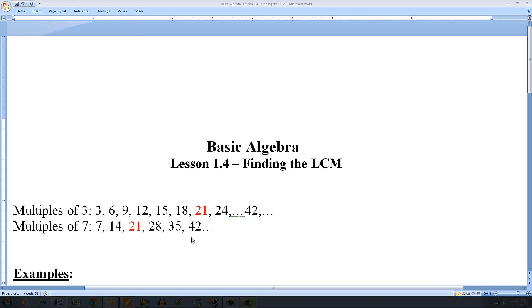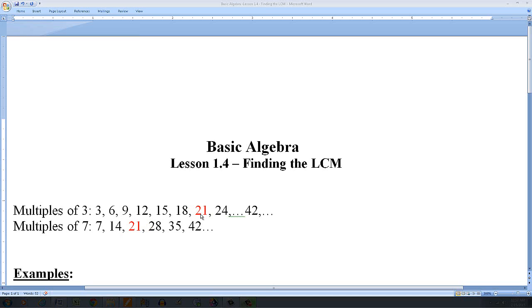So when we talk about the least common multiple, we usually refer to the least common multiple of 2 or more numbers, or it could be algebraic expressions. If you have numbers, you can make out the list like I did here, and then just find the smallest number that's common to both. That's why they call it a common multiple. In this case, we're looking for the smallest.